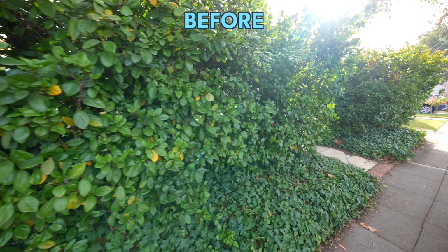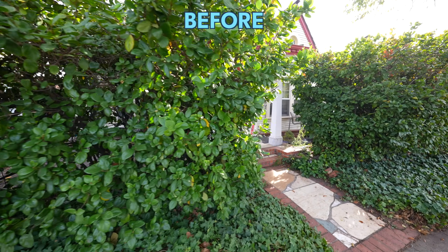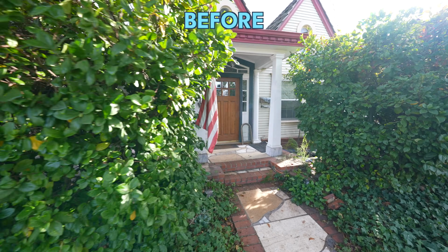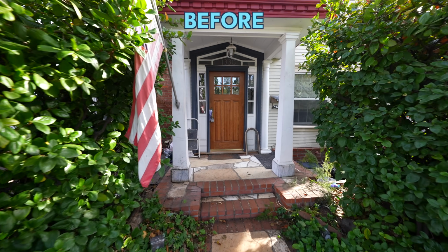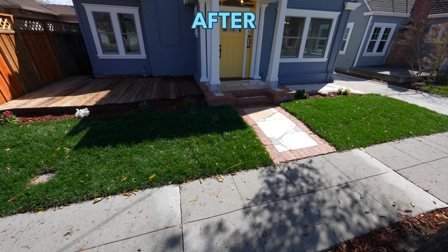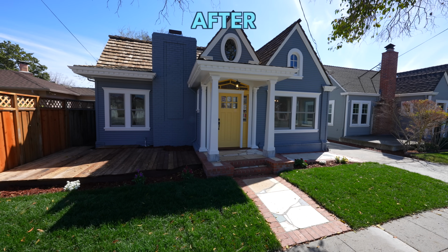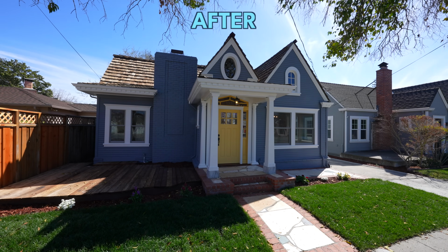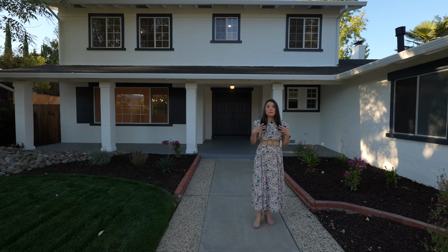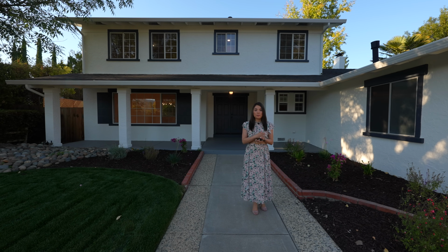Many older homes have overgrown trees and bushes that cover part of the home that give people an impression that the exterior of the home hasn't been maintained for quite some time, and that's definitely not what you want. So if you have overgrown trees and bushes, it's better to cut them, trim them, or even remove them entirely to show at least the majority of the frontage of the home. By doing that, you show people that the home has been well maintained.